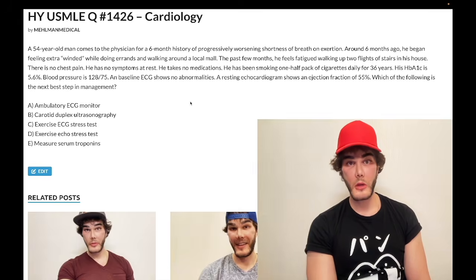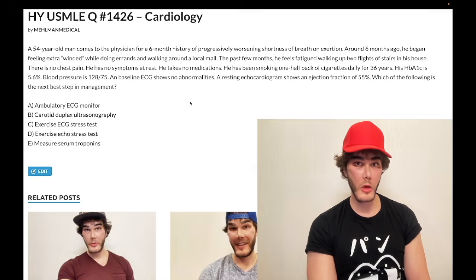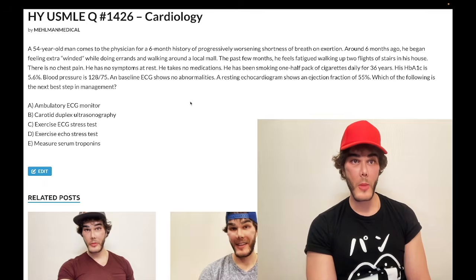Choice B, carotid duplex ultrasound, is wrong. So this is going to be when you have a stroke, TIA, retinal artery occlusion, where they go out of their way to tell you that the patient has high blood pressure. Okay? And if they don't mention blood pressure at all and the patient is in their 50s or 60s, it's still the answer. That makes it more difficult.